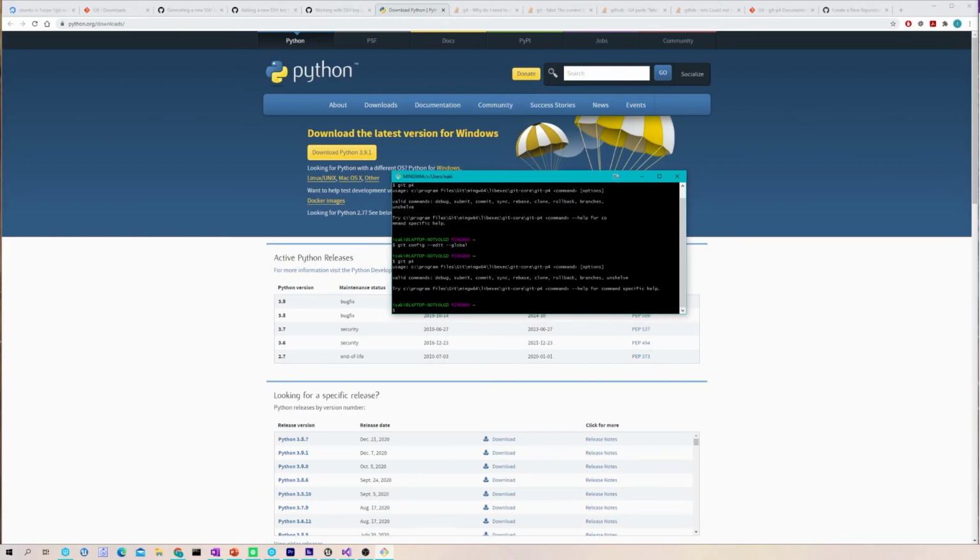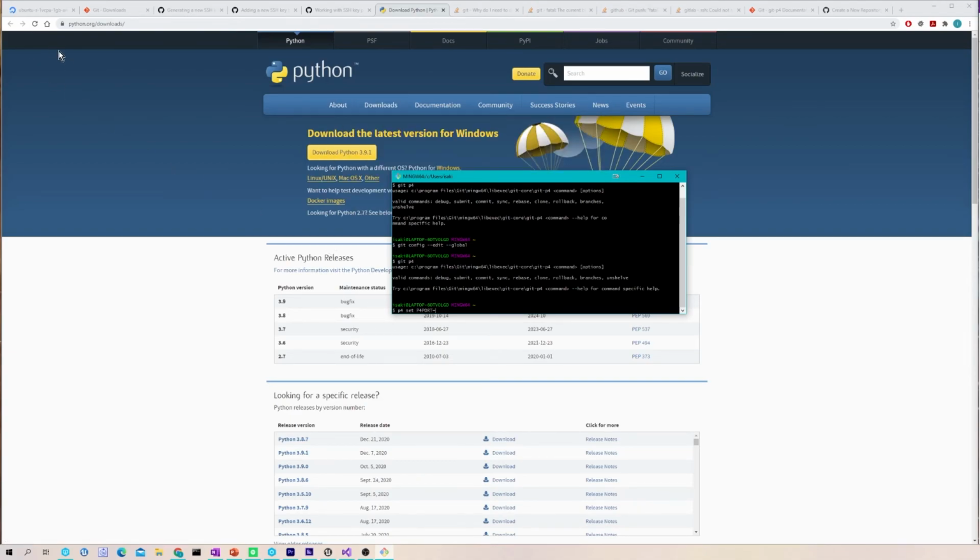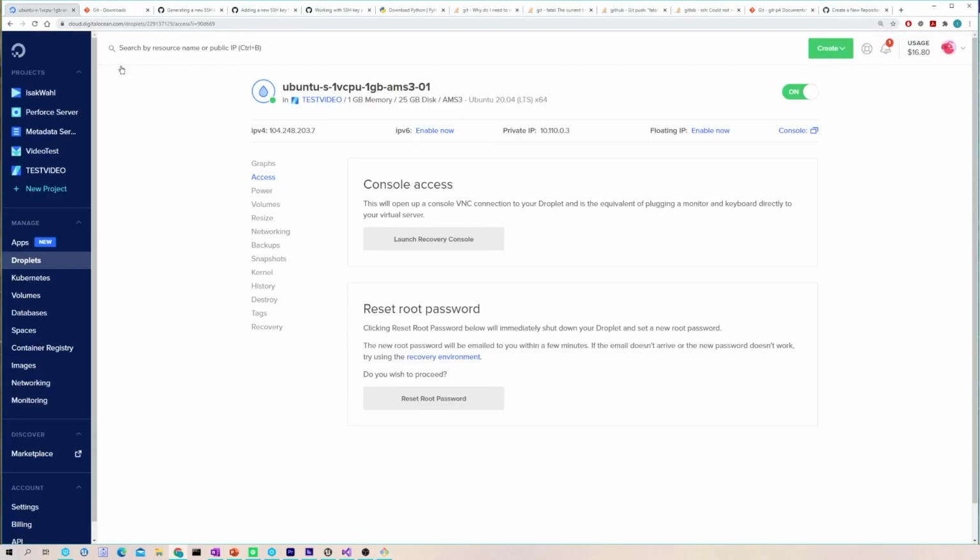So in order to access our Perforce server and do things with it, we need to set some variables. I know we did some of these in the previous video, but we're just going to do it again for those of you that already set up Perforce and just want to learn how to use git-p4. Here you do p4 set P4PORT, and then your server IP.